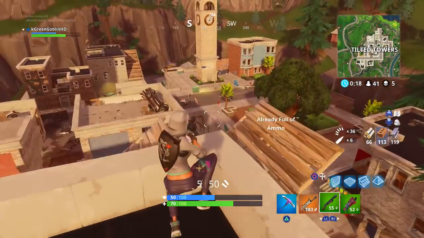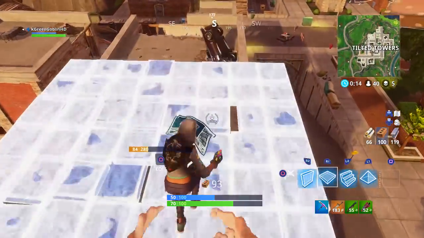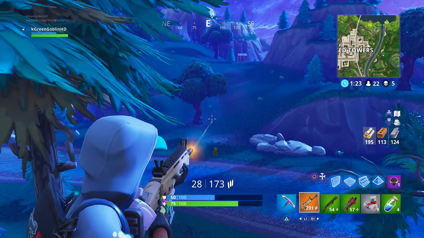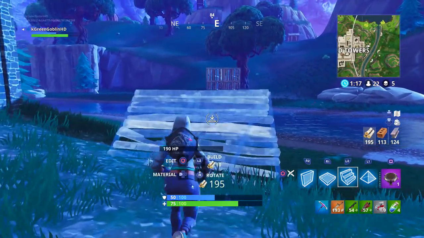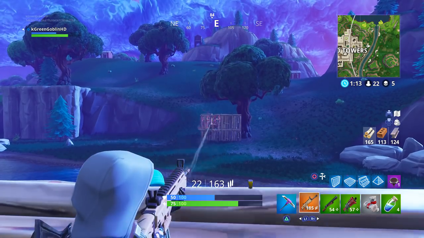That's basically Tilted Towers for you. Now, not as many people go tilted since the update. I think it's because there's a challenge at Greasy Grove and Tomato Town, but I think after this week's challenges, a lot more people are going to start going tilted again. I get 5 kills out of tilted, which is kind of not that good, and I think it was because this gameplay was also around when there was a bunch of challenges to go to other places of the map.